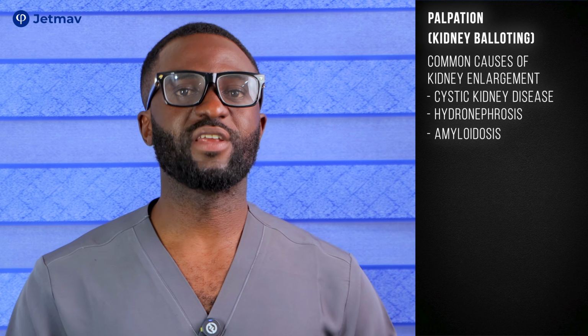Then let's move over to the kidneys. We don't palpate for the kidneys, rather we ballot for the kidneys with the two hands. I'm going to show you how to do it in the step-by-step video. The kidneys are usually not ballotable, but in some cases, in very thin individuals, you can be able to palpate the kidney even when it is normal. Then some of the causes of kidney enlargement include cystic kidney disease, hydronephrosis, amyloidosis, pyelonephritis, or a solid renal tumor, which includes renal cell carcinoma or a lymphoma.